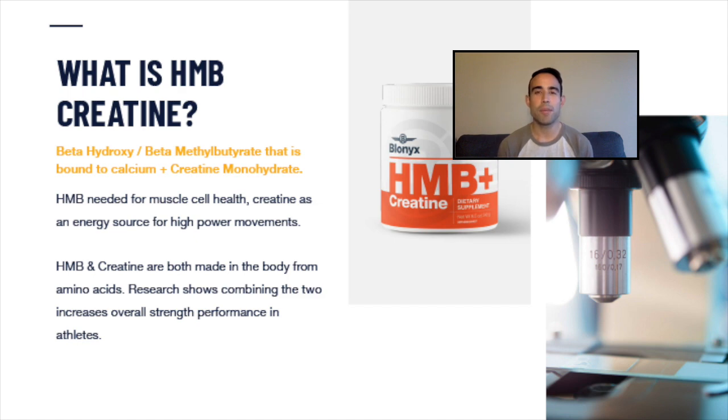So it helps promote muscle protein synthesis, and it also helps prevent the degradation of muscle protein. And creatine, it's actually the body's first energy source. So when you start activity, especially that high intensity, high velocity activity, that power output, it uses creatine as that first initial fuel source. HMB as well as creatine monohydrate, they're both some of the most studied supplements around, and their efficacy has been proven time and time again in the scientific research.